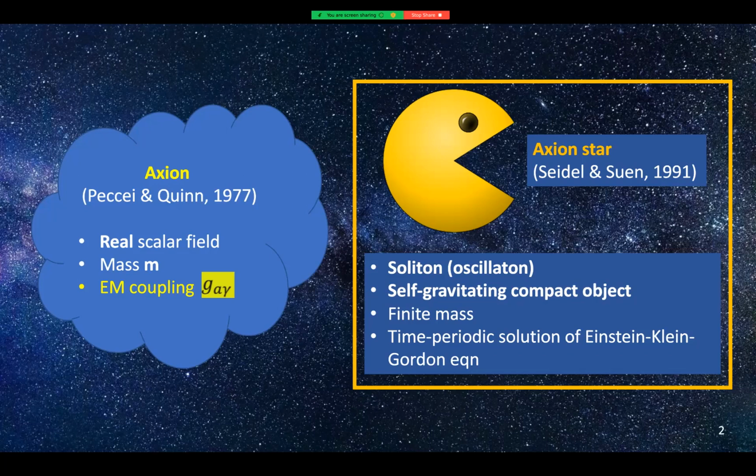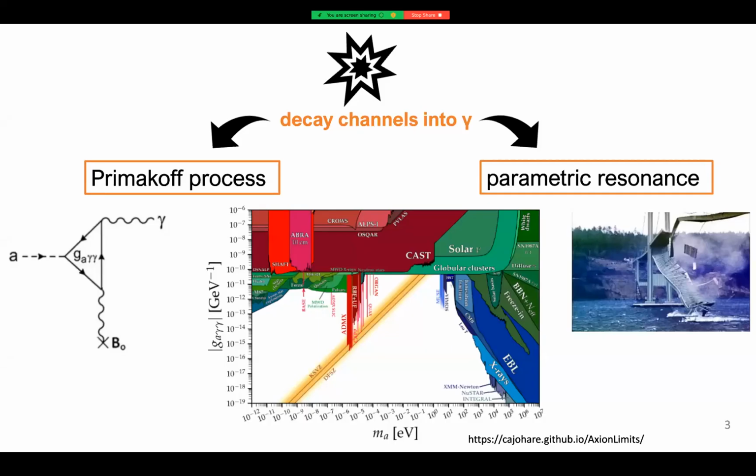But what I'm really interested in is what happens when this kind of axion star interacts with electromagnetism, and how it can interact with it, and what the outcomes can be. So there are two primary decay channels for these axion stars to decay into photons. Axions can decay into photons in the first place. I probably should mention that there also is spontaneous decay, but that's quite slow for typical axion masses of less than 1 electron volt.